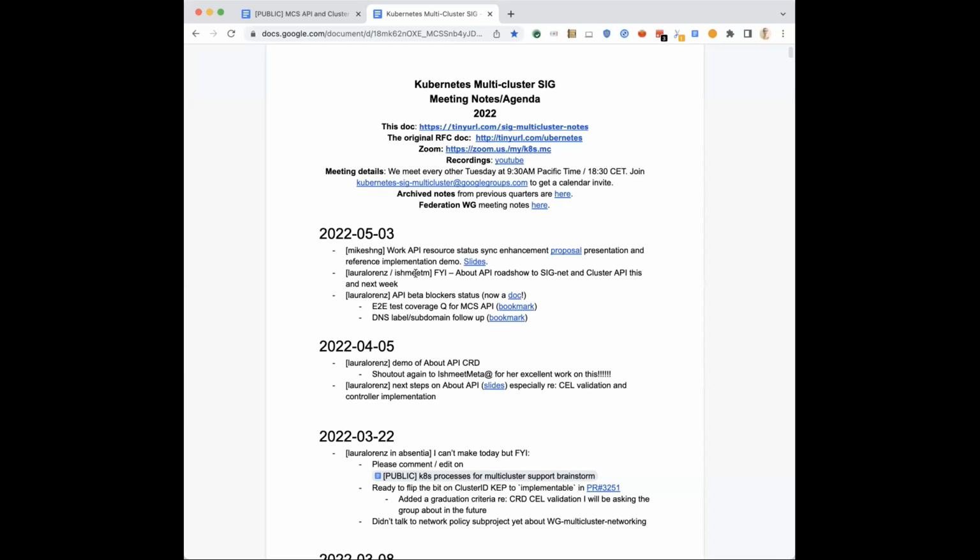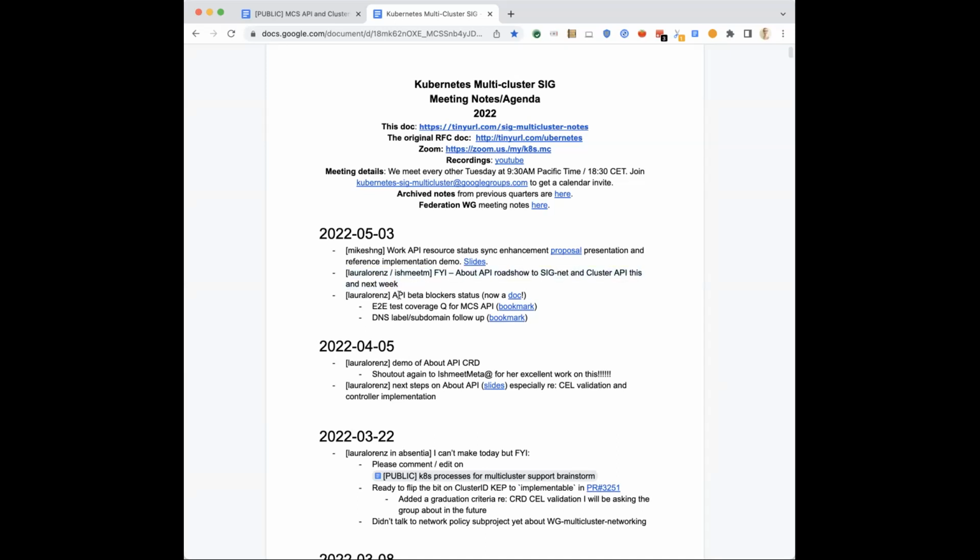And we talked a little bit about what the next steps were for it, including if there were other properties that other SIGs or other subprojects might want to use this API for. So just an FYI that myself and Ishmi are going to go to SIG Net and Cluster API, specifically Cluster API this week, and SIG Net is meeting next week to talk about that. So just wanted to give the heads up on when that is scheduled.